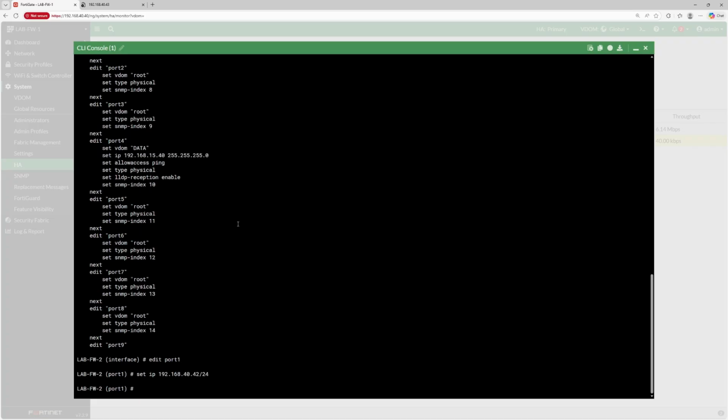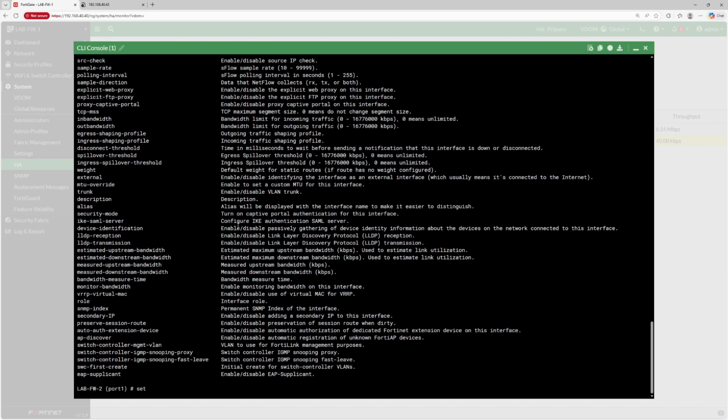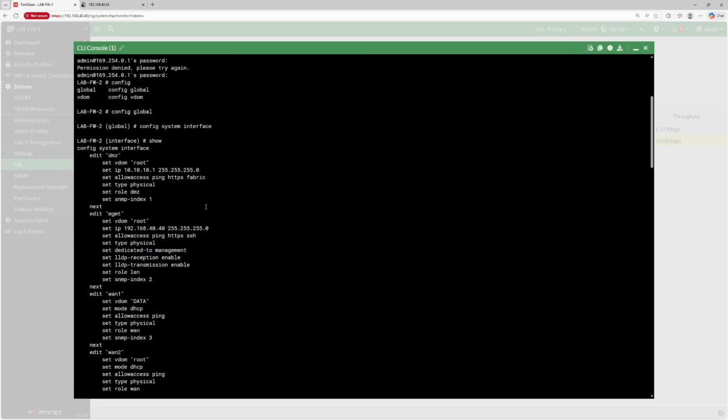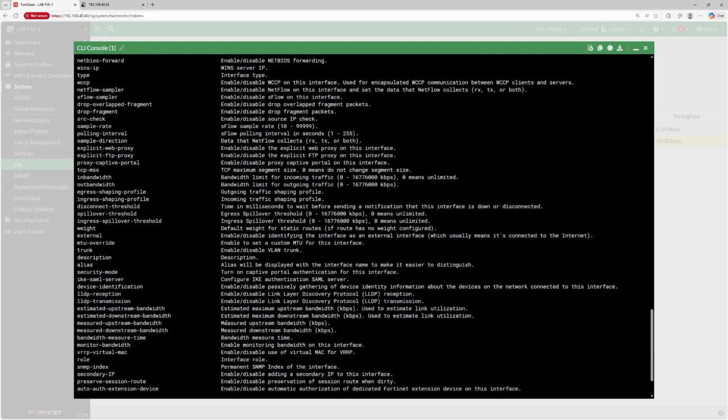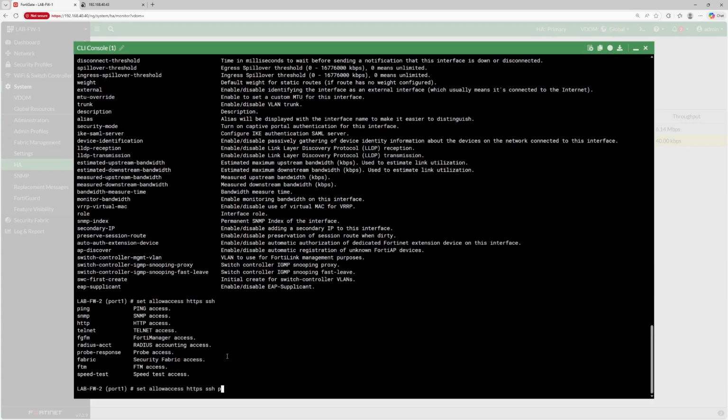And we need to make sure that we, oh, that's a lot, turn on ping, HTTPS, SSH, etc. So we want to set allow access to HTTPS, SSH, and ping.